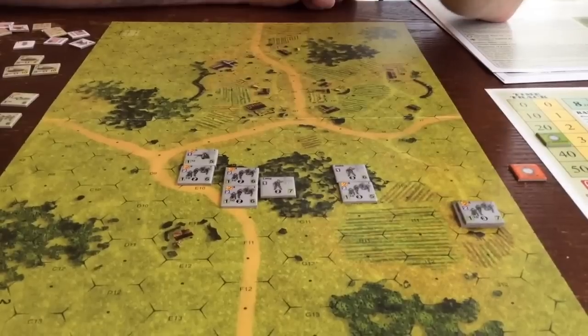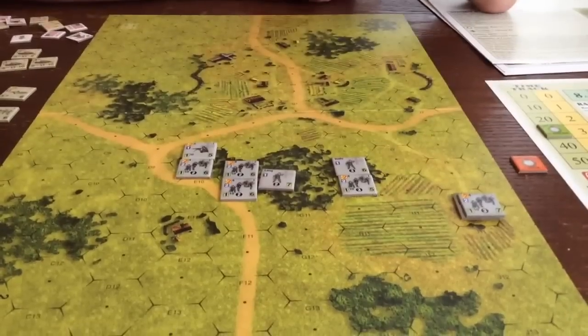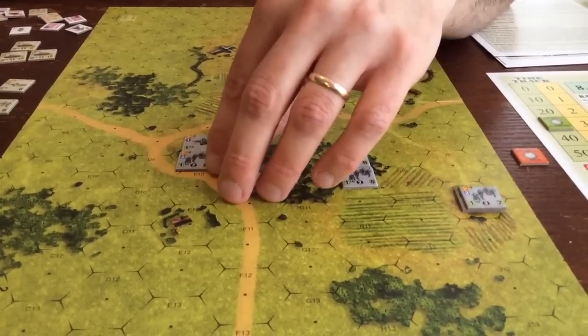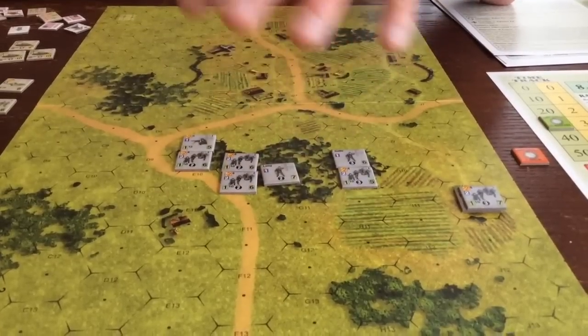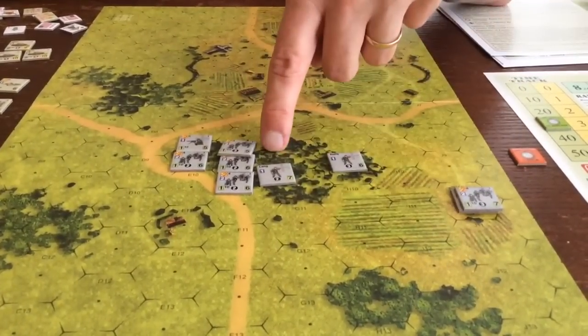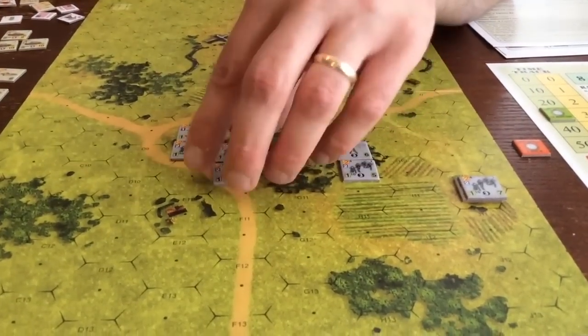Now, there are some stacking limits which are laid out for you on the player aid card. Essentially, you can get at least 3 squads and an MG, you can get a couple vehicles. You can get a lot in the hex. But you want to be cautious because even though you're not overstacked, you might take a unit density penalty. So if I have 3 squads in there, that's going to be bad for the Germans if they got shot at. So we'll keep it to no more than 2 squads in the hex.